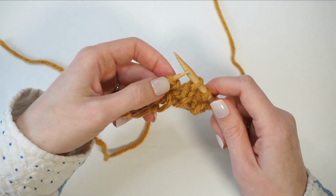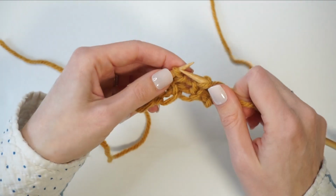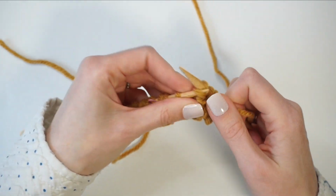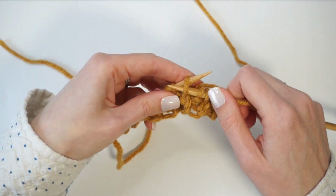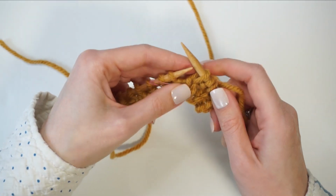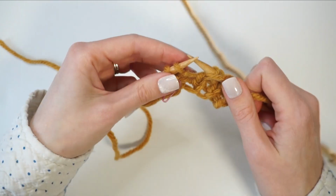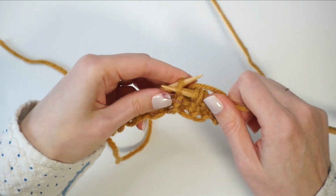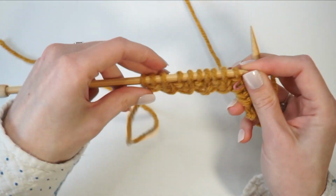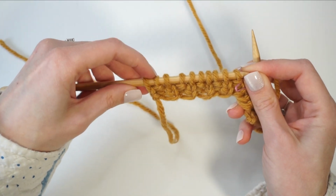Then the repeat begins again. So I'm going to purl 1. So I bring my yarn to the front, purl 1. Next stitch, I'm going to slip it with the yarn and back. So just passing it right from my left to right knitting needle. Repeat begins again. So purl 1, pass the next stitch with the yarn and back. So I'm going to continue this all the way across until there's 2 stitches remaining.